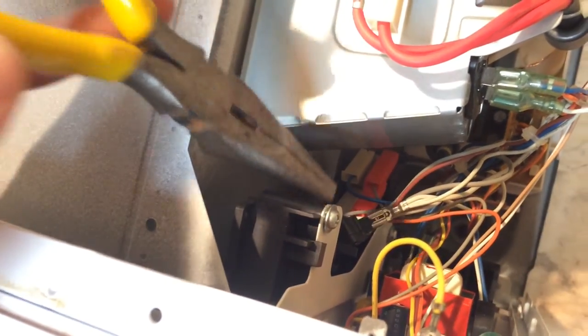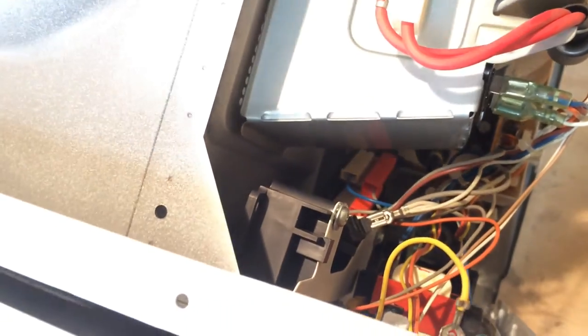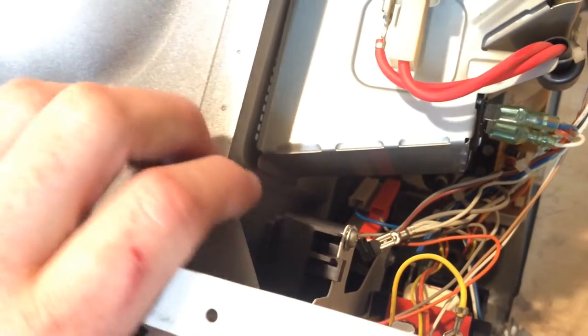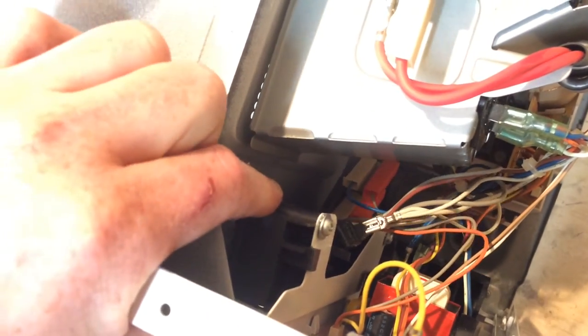So what actually happens in here is you can see there's this metal plate here that the whole lock mechanism is screwed to, with the micro switches on it. Now as you're pushing this door open and shut, it's forcing that way. And because that metal plate is there, it actually ends up flexing sideways. And so it'll slowly bend itself away so that the latch mechanism is not held in place.